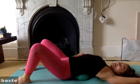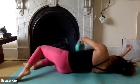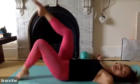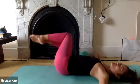Allow the ribs to flare out. That's hard enough even now. Now gently roll off the ball and remove. Well done, guys. Into the rotation up. How are we doing? From here, return. And then to the other side.